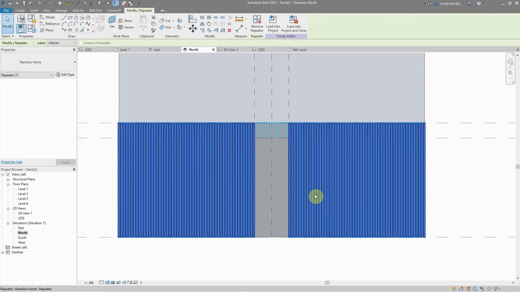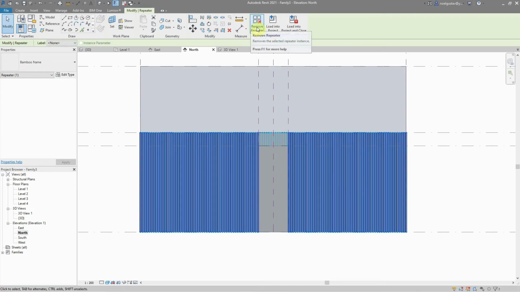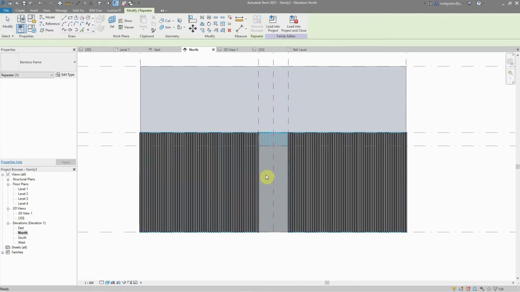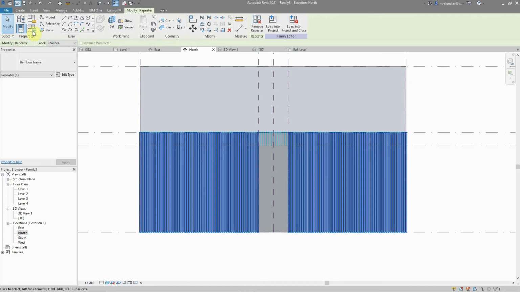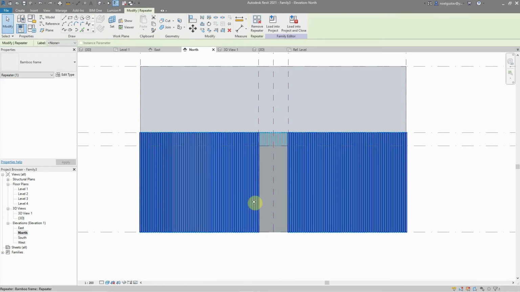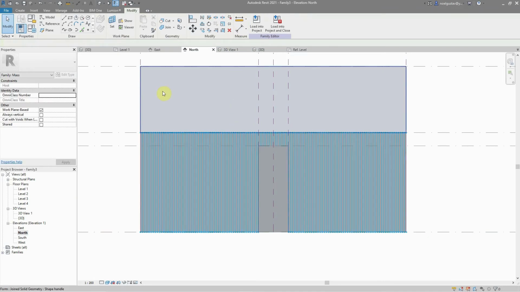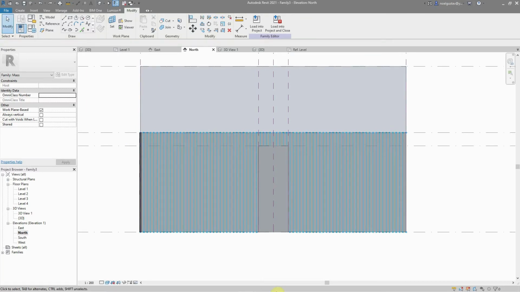So I'm just going to remove a repeater because I know now 120 is enough. Actually, not in this way. So I'm just going to undo this. If I delete all of them, they'll be deleted. So I'm just going to undo it very quickly. Yeah, just leaving one member there.